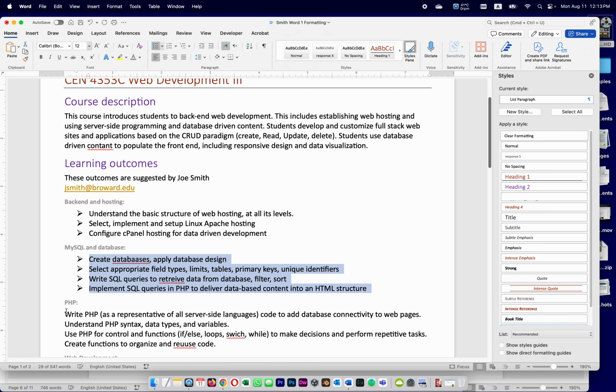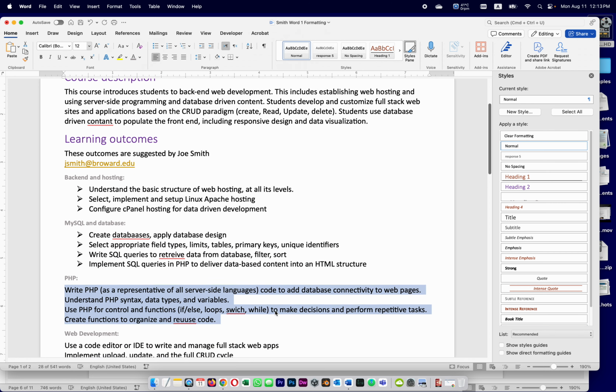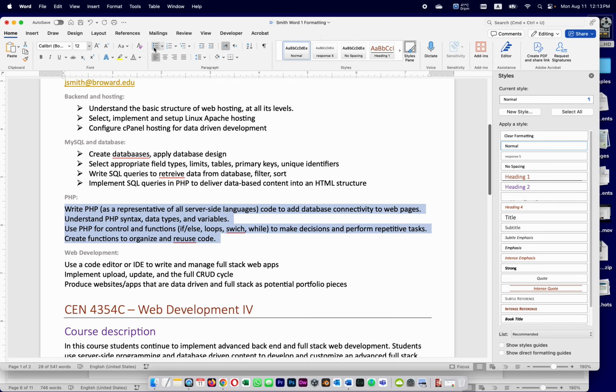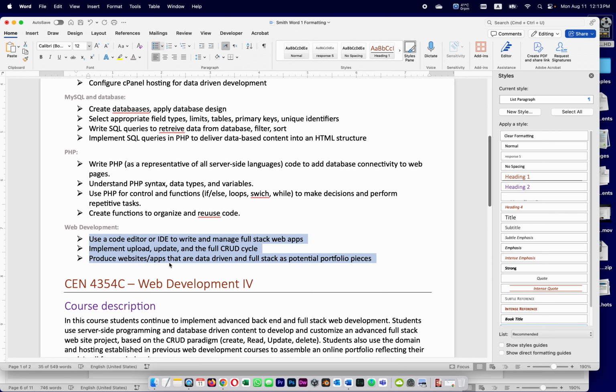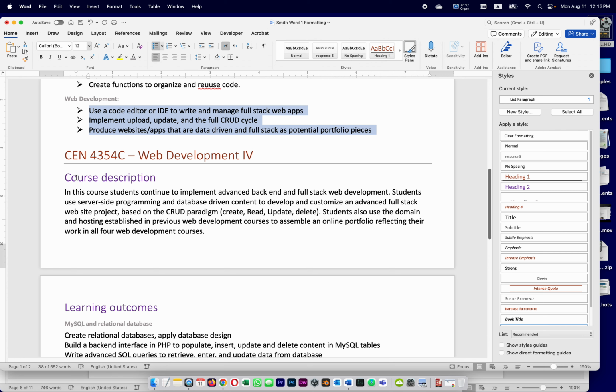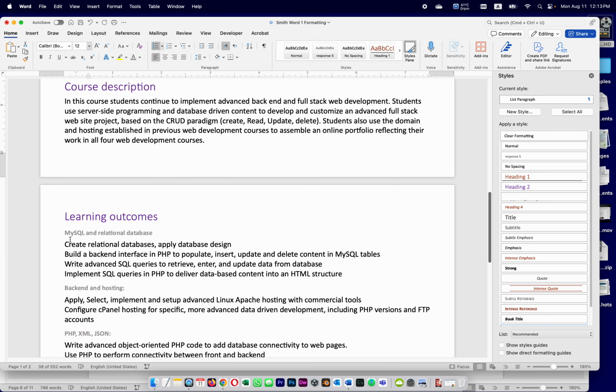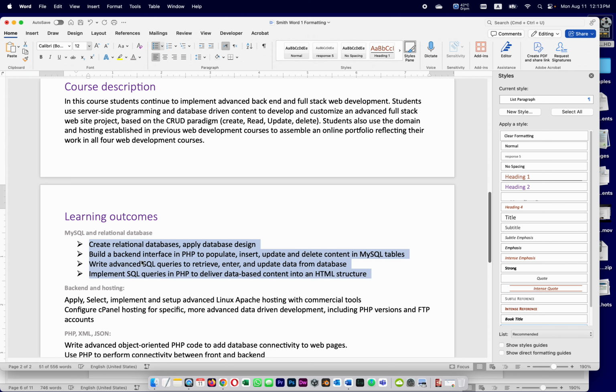If I see a heading 3, all the lines underneath it will become a bullet list. As you can tell, some of them are longer than one line, so it wraps to the next line, but everywhere someone hit enter becomes a bullet list. So this is a heading 2, so this does not become a bullet list, but this is a heading 3, so it does. Everything under a heading 3, I want it to become a bullet list.